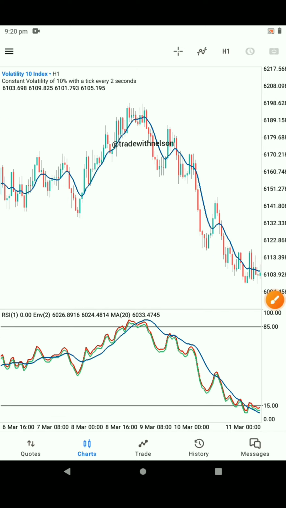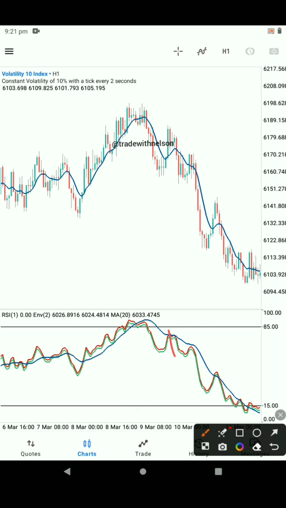The same thing for the sell condition. You see it enter into the 85 level. Once you have that, you wait for when it crosses. You have the cross below the 85 level. Then you wait for when it touches again, but not crossing the moving average. So you want to see it still maintain that upper band. So you see it going above, not below.